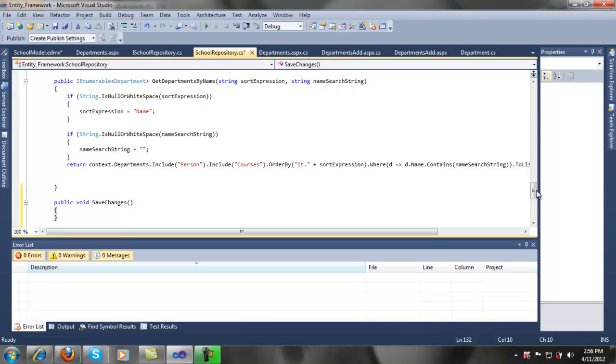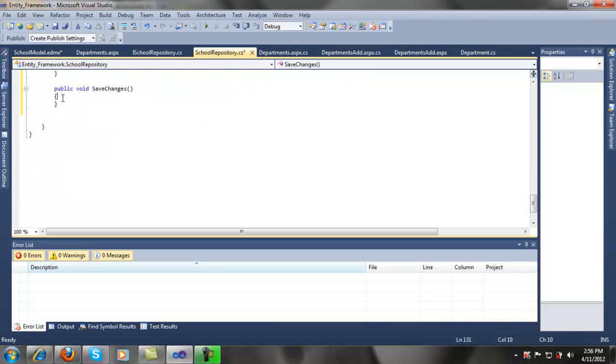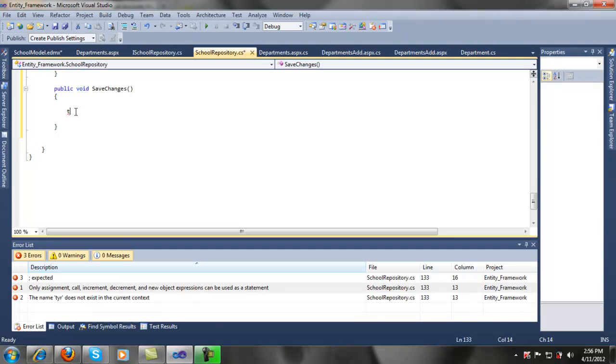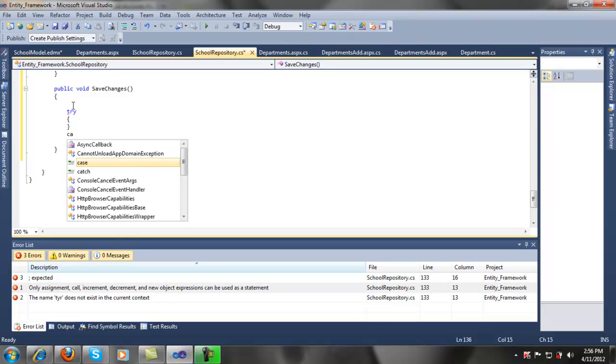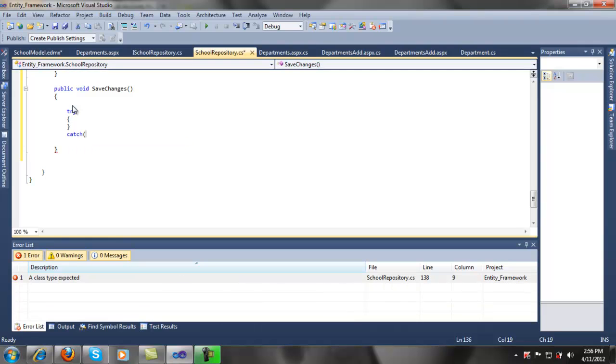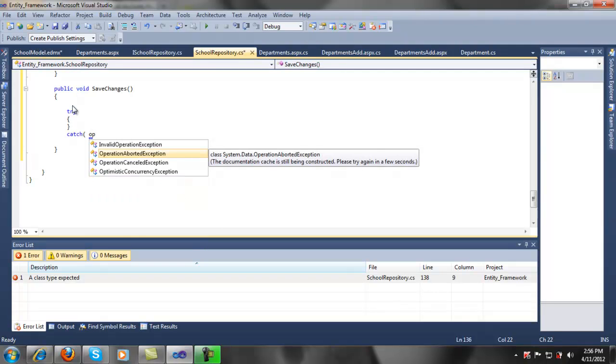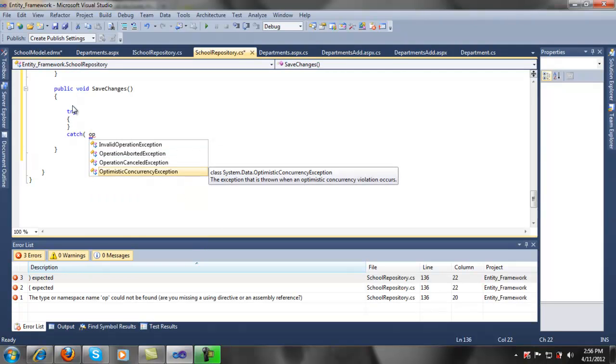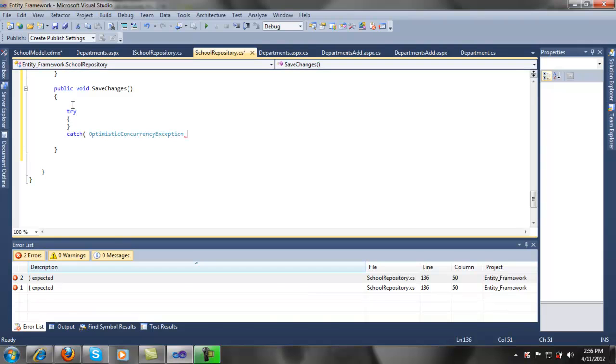Here I need one try and catch block. Here we are going to catch OptimisticConcurrencyException, let's say ex.